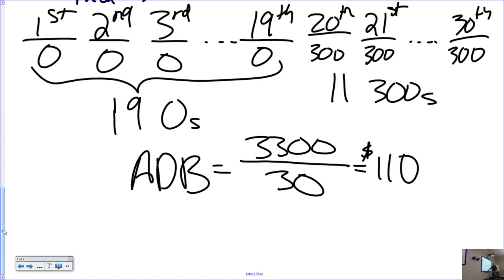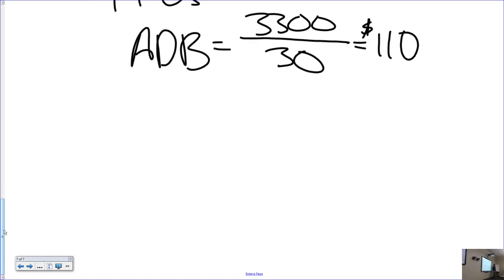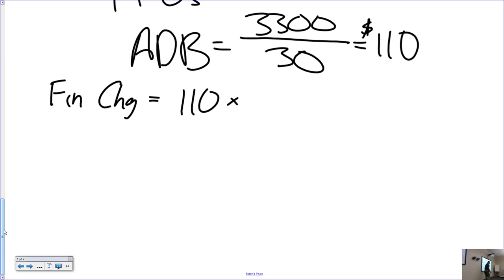Now, just for kicks and giggles, folks, how much interest does that wind up being? If I didn't pay my bill in full, what would my finance charge be? It's good old I equals PRT, right? And P is this ADB thing, right? What was the interest rate on my card? 9.9. Don't forget to convert. How many days were in my billing cycle? And remember, they have to use exact time. None of this Bankers Day crap. Right?